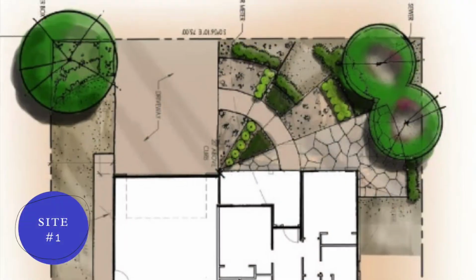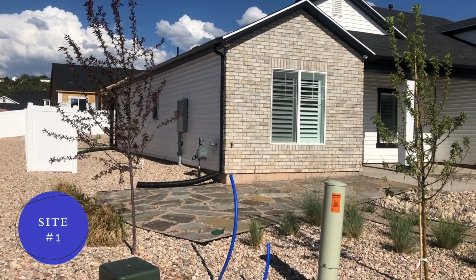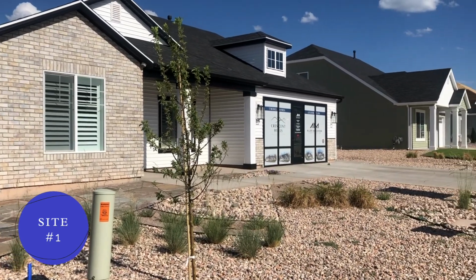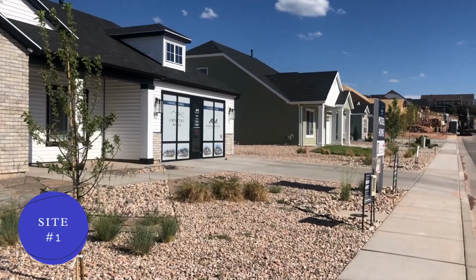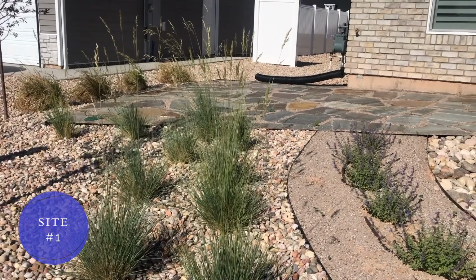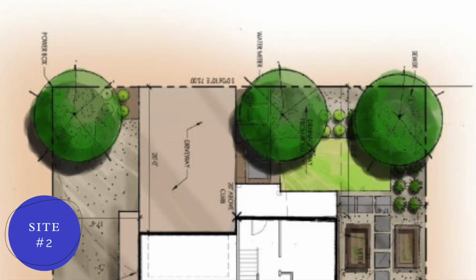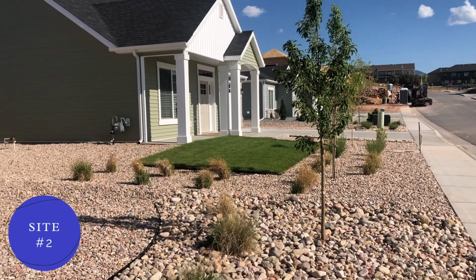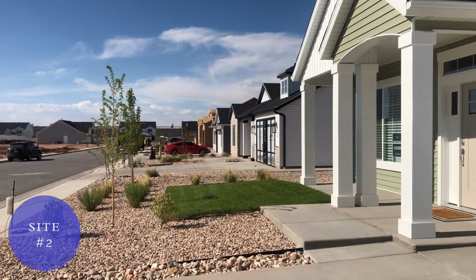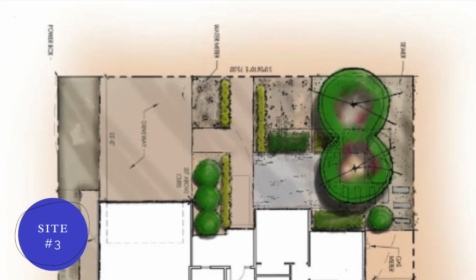So the thought was to create a demonstration street with each of these front yards on the street showcasing water smart principles and plant materials, and then creating outreach materials so homeowners can hopefully have everything that they need to recreate a similar space in their landscape. As an added bonus, we don't have to maintain the landscape, the homeowner does, but we are definitely here for support. And as an added bonus, we can turn the homeowners' frequently asked questions and any troubleshooting that they come across into outreach materials for other folks.